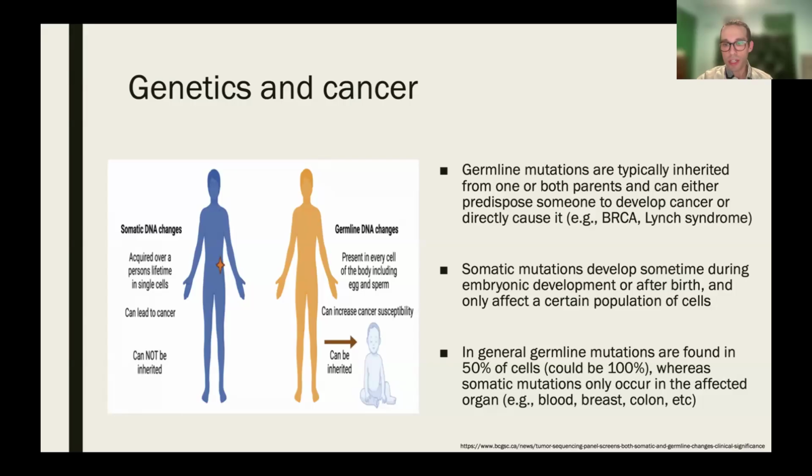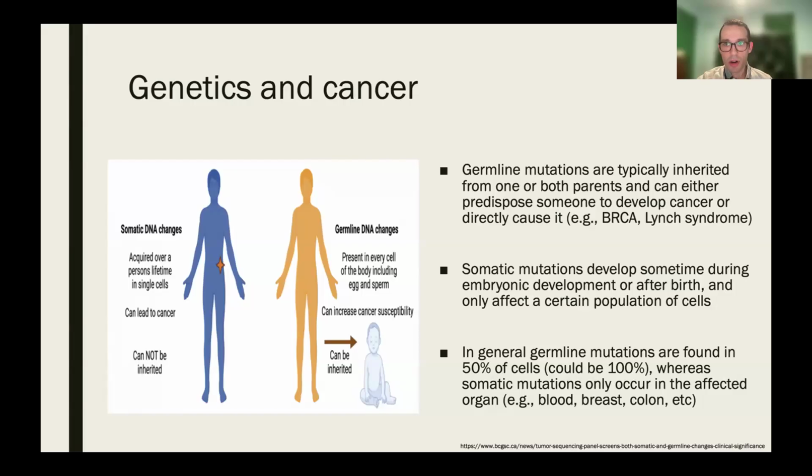In general, germline mutations can predispose to cancer, and some common ones that are in the zeitgeist are things like the BRCA mutation, which predisposes to breast cancer, or mutations in some DNA repair genes that can predispose to things like Lynch syndrome. But typically, by themselves, germline mutations don't necessarily cause cancer all the time. What really causes cancer more frequently, and especially in the context of MPNs, are somatic mutations.